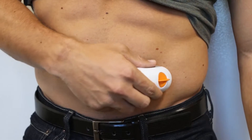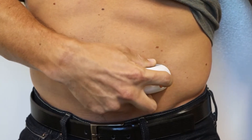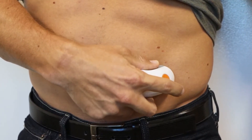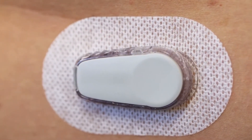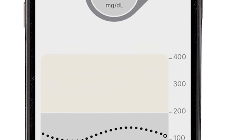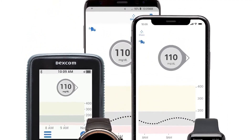I imagine it must feel like magic, but it's not magic. It's technology and science. Can you explain how does it work? A continuous glucose monitor, CGM, is a patch that goes on the skin. Part of that patch is a little tiny sensor probe that is the size of a couple of human hairs. When you put the sensor on, that little probe goes under the skin. At the tip of the sensor, it's measuring glucose inside the body — the sugar inside the body — and then sending that information to a display device so that the user can see it. The only display device needed now is a smartphone, which most people already carry, and it's there that users can check their levels.